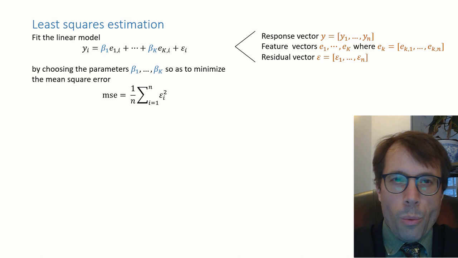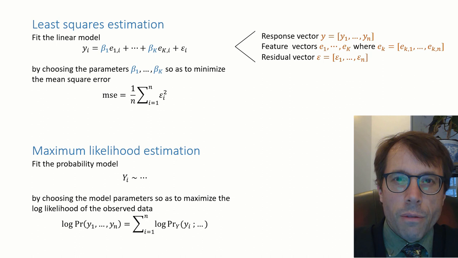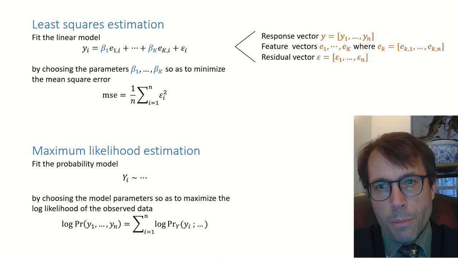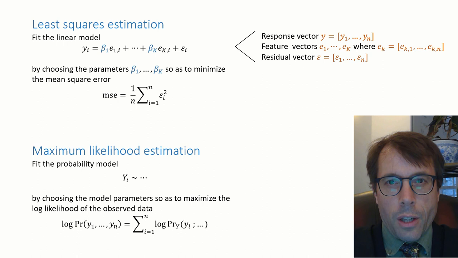But what about maximum likelihood estimation? Maximum likelihood estimation says if we have a probability model for the response, say big Yi has some distribution, then the way we should estimate is we should choose the model parameters so as to maximize the log likelihood of the observed data. Log likelihood of y1 up to yn, the complete dataset, is equal to the sum from i equals 1 up to n log likelihood of that specific observation yi.